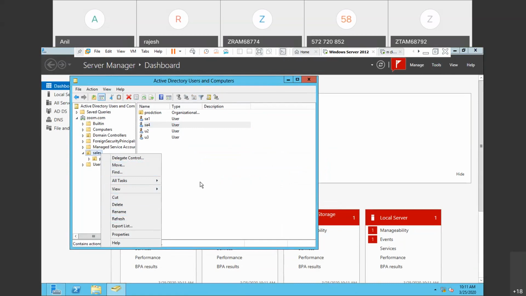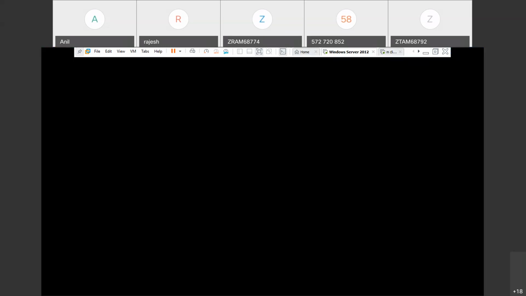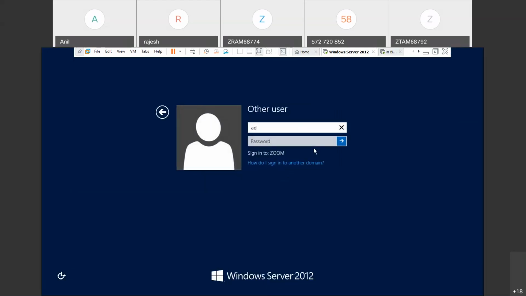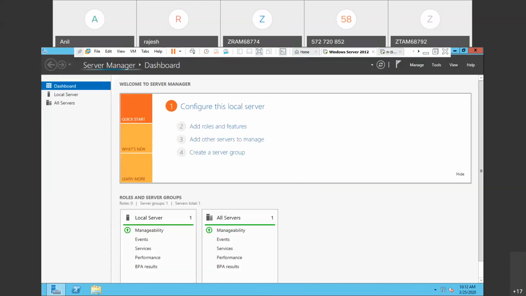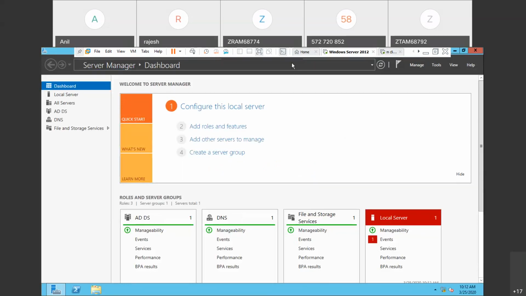So it is clear to everyone. Now Ravi also can't do this. So I'll log out and again log in with which user to get the full privileges back? Administrator. Is it clear to everyone what we have discussed today? Delegation control, along with how to create an OU and add the users. Okay, fine.